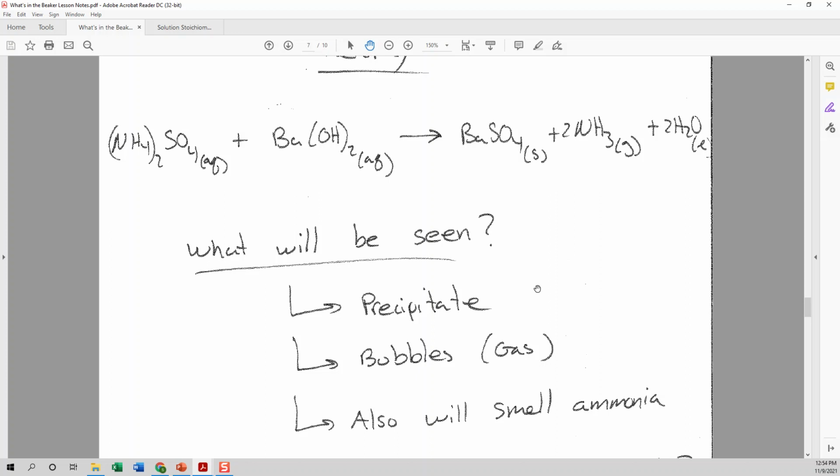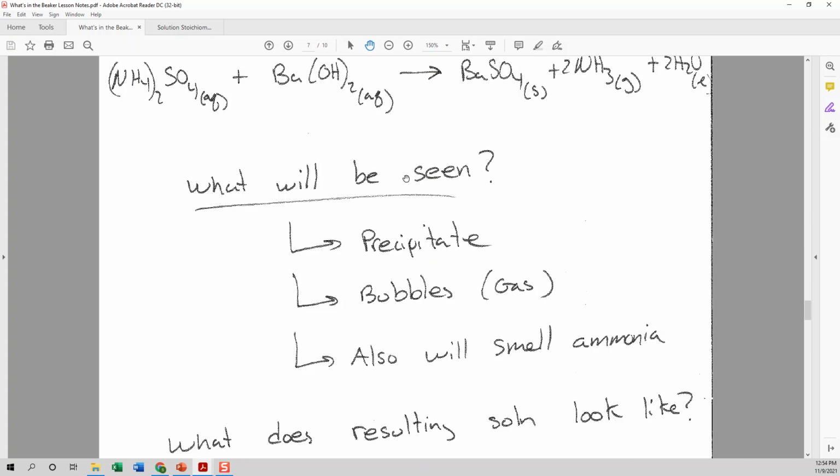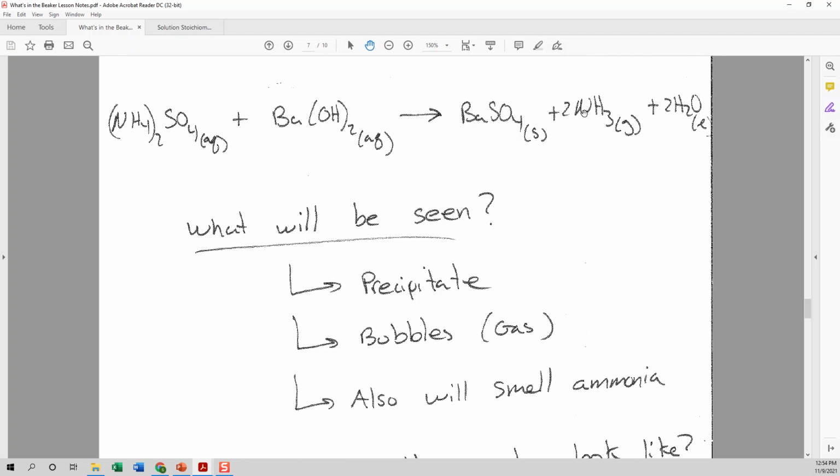It's kind of got a whoa smell, a shock to the system type smell, which we'll talk about. It stings a little bit. But again, the things that will be seen: precipitate, maybe bubbles, but probably not for ammonia. If it's CO2 gas being produced, or hydrogen gas, or oxygen gas, you'll probably see bubbles. Ammonia, you don't really see bubbles. It just kind of sneaks out of the top and you smell it. So the other thing observed isn't really seen, but it's the smell of ammonia because the gas is produced.